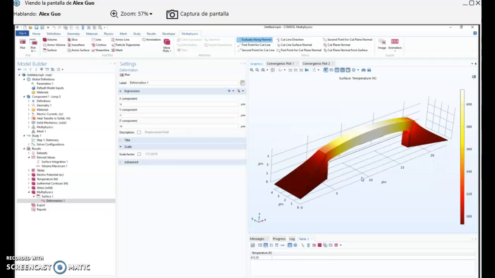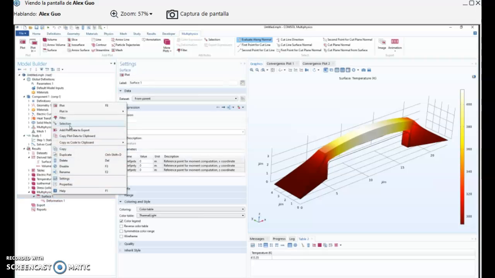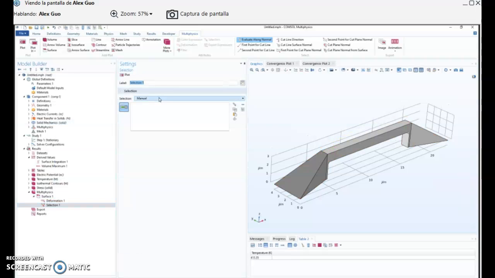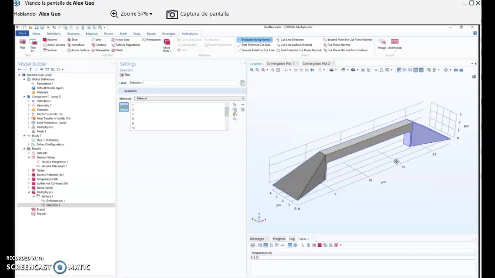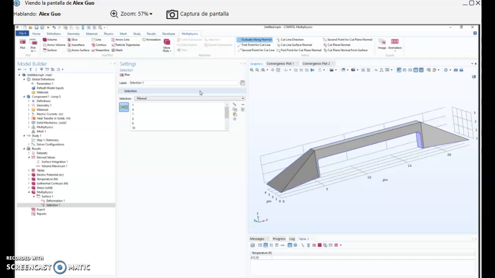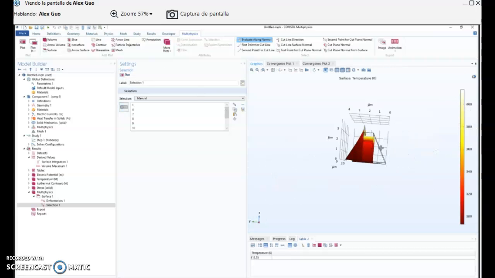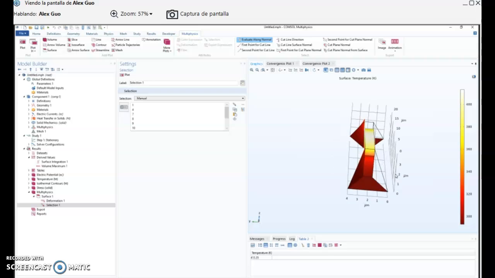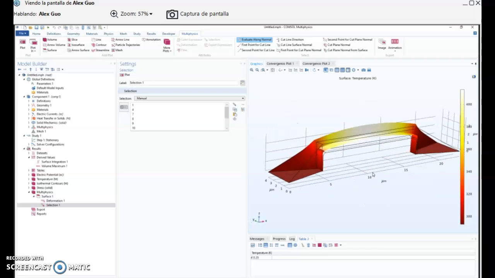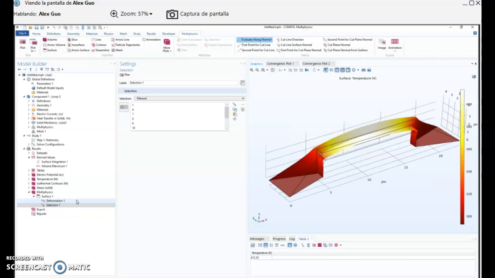The one last thing we need is to show the electric current that flows through the beam. Now, to show the inside of this beam, what we can do here is add a selection. We can first select all boundaries and deselect some of these boundaries on this side. And then let's click plot. You'll see that these boundaries are now hidden because they're excluded from our selection, but we can still see the temperature distribution and the deformation of the beam.